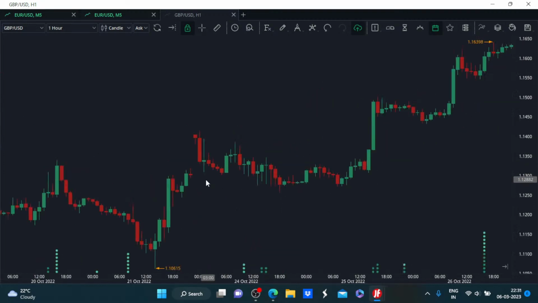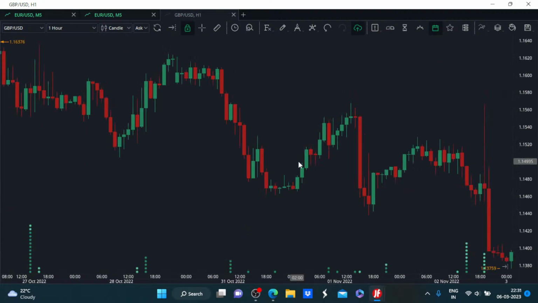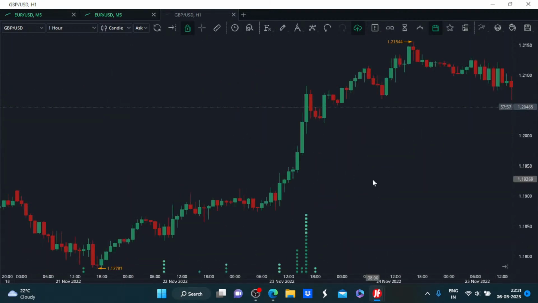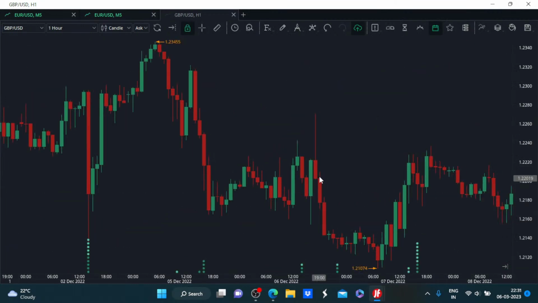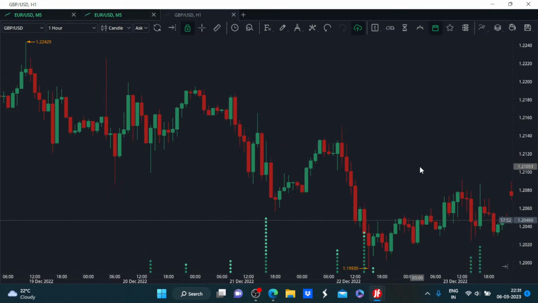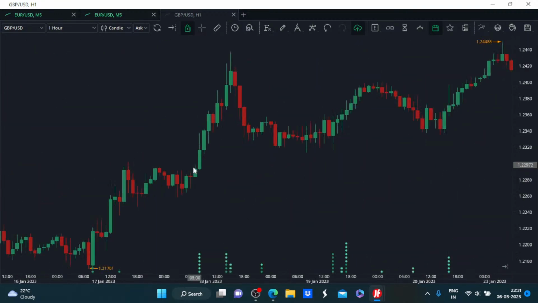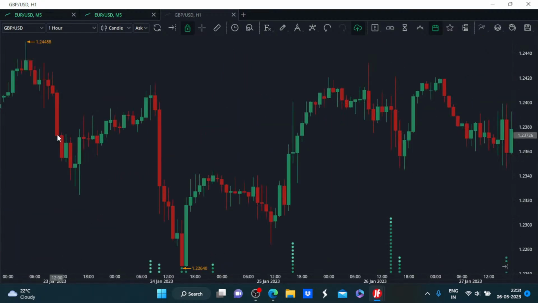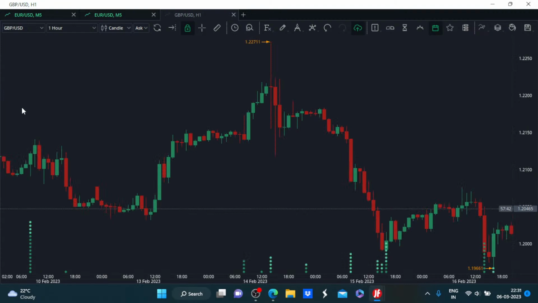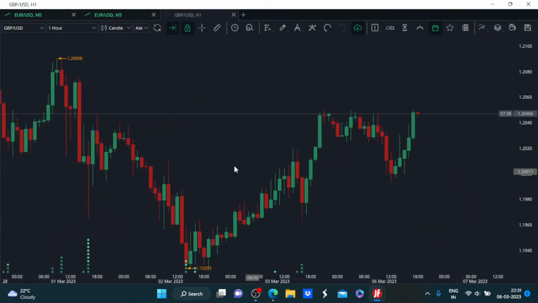So far we have seen four examples, and in all four examples the trade would have ended up on the profitable side, but the frequency is very low. We don't really see this formation taking shape too frequently. That is one issue with this gap up and gap down. It is not going to happen too frequently, and as a result you will have to classify this formation as rather infrequent or rare.